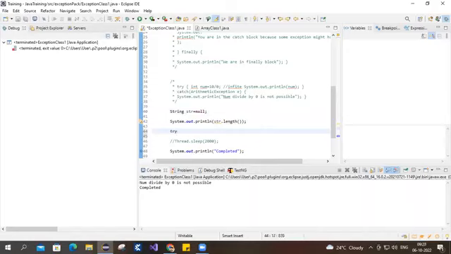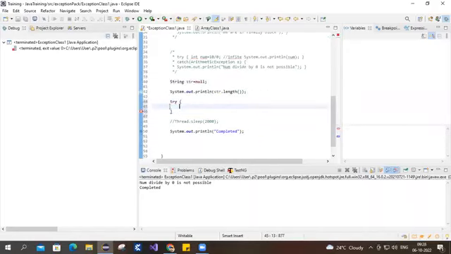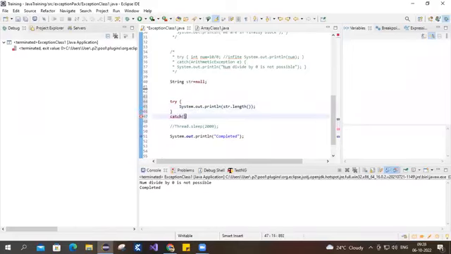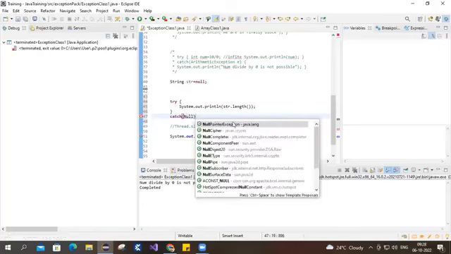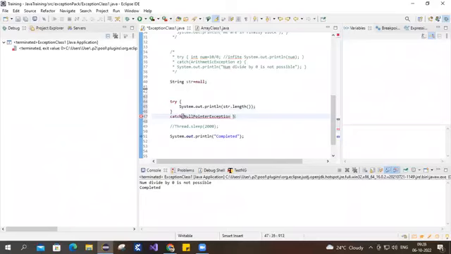So how to handle that null pointer exception? Again, in try block, write whatever lines of code would give us an error. So this thing I would write in the try block, then in catch I would say null pointer exception. So that null pointer exception I would give it here.